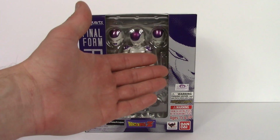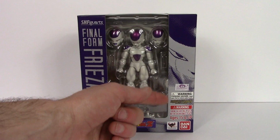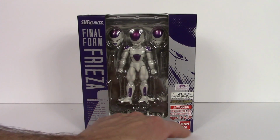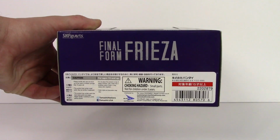We do get the one right there in the front of the box, SH Figuarts Final Form Frieza. We do get a close-up image of Frieza's face on the right side. We do get the toy animation sticker warning, Funimation, Dragon Ball Z, Tamashii Nations, and Bandai. And then the bottom of the box has the barcode and stuff nobody cares about.